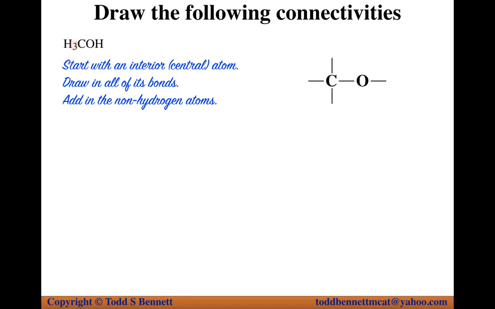The structure is written as kind of giving me a hint that 3 of the H's, H3C, will be located on carbon. 1 of the H's will be located on O. So an H and H and H and an H. So 4 altogether. So it's not so bad, and you get used to it.